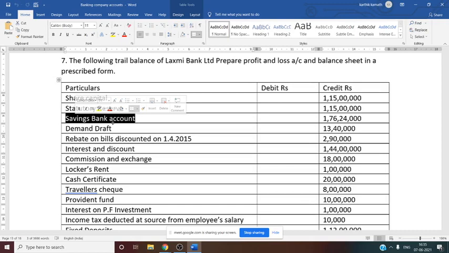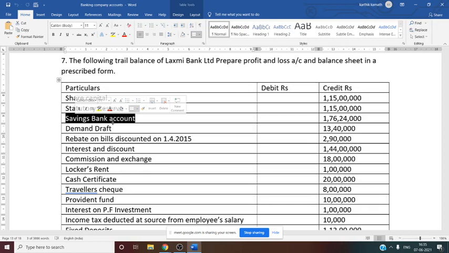Cash certificate, what about cash certificate? You can consider this under deposits, that is schedule number 3. So what is cash certificate here? So cash certificate is a certificate purchased by the customer by giving certain prescribed amount of money and which is to be paid back by the customer either quarterly or on the monthly basis. So that is known as a cash certificate. So it is a facility given by the bank. So you can consider this under deposit. Similarly, saving bank account also facility given by the bank. Recurring deposit account also facility given by the bank to the customer.